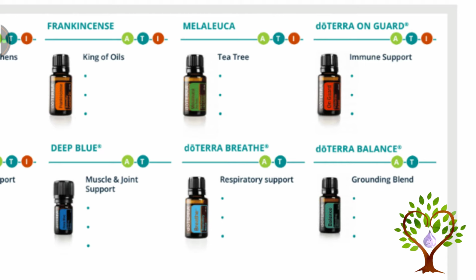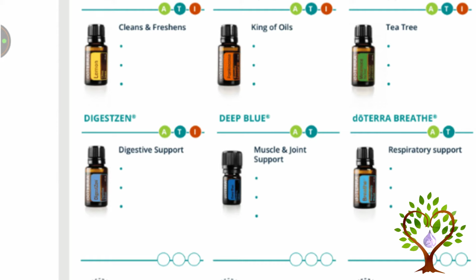All right, let's go to Digestin. Digestin is a blend. It's going to be our second proprietary blend. It can be done all three ways: aromatically, topically, internally. It does exactly what you think it is. Digestin is for your digestive system. Relieves gas and bloating. Soothes acid reflux. Promotes healthy bowel function. Combats motion sickness and nausea. If you smell Digestin, you could smell the anise. It smells like licorice. And so it's going to help combat those tummy issues that you have.